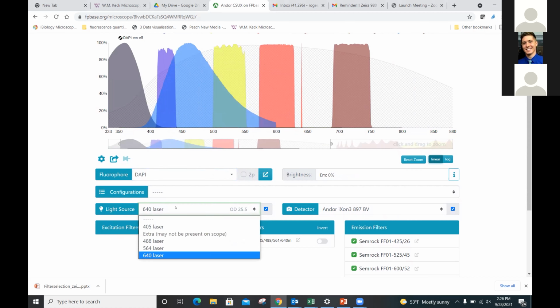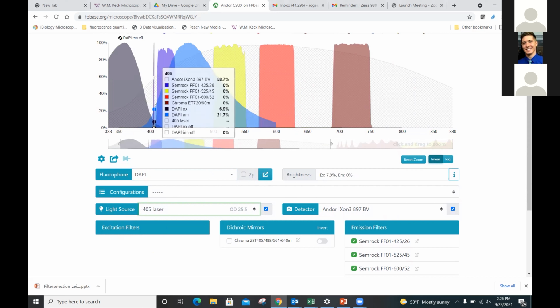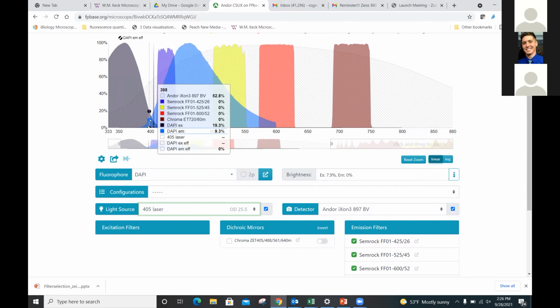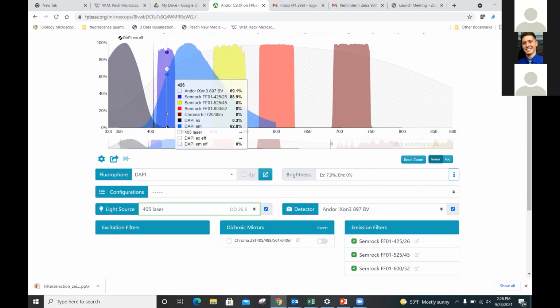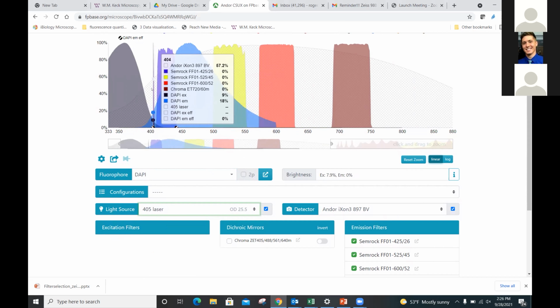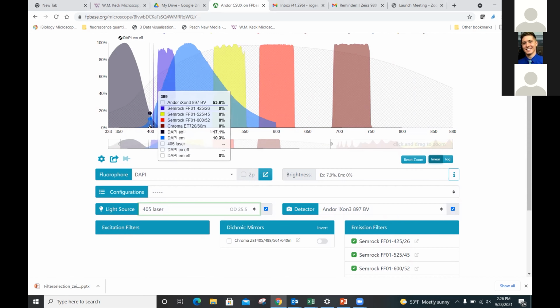And you can see that we have our excitation curve of our DAPI fluorophore, the emission, and our 404 laser. With the 404 laser, we're very minimally exciting DAPI, but again, it's so bright, and there's always too much of it in everybody's samples. So you can really afford to minimally excite it and get a nice signal from it.